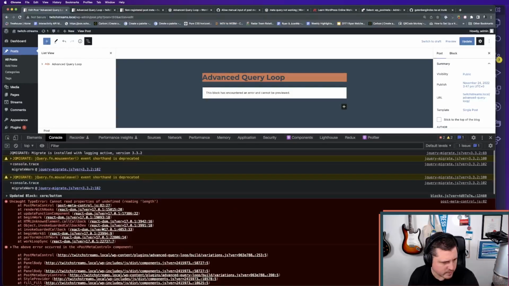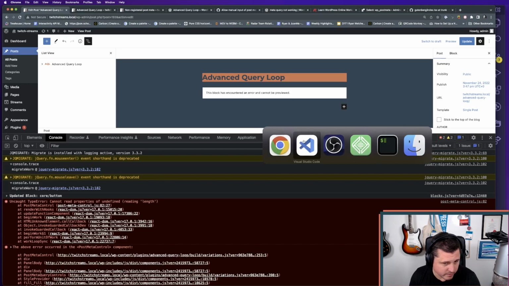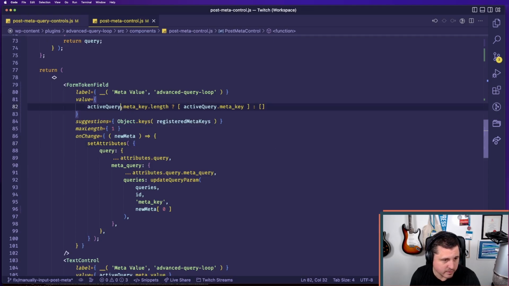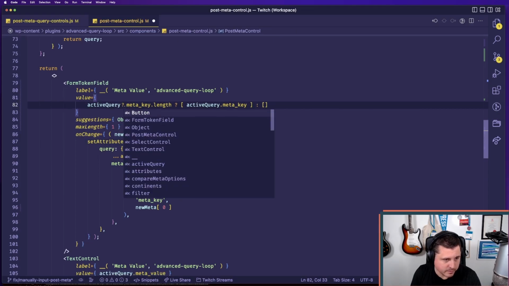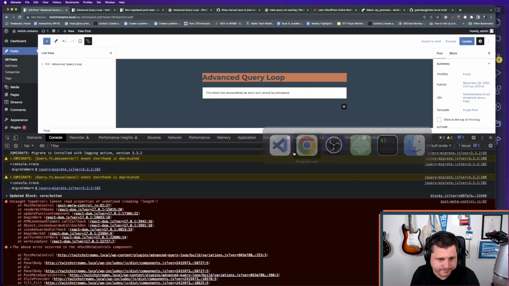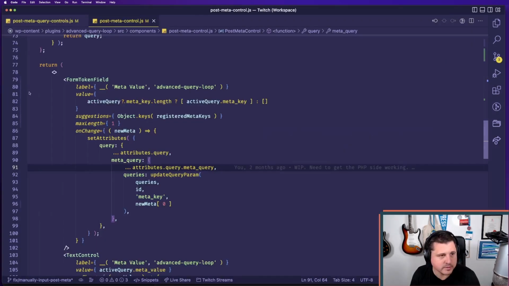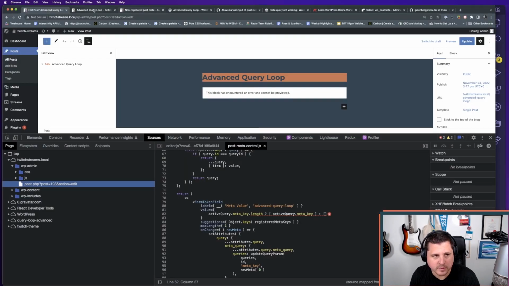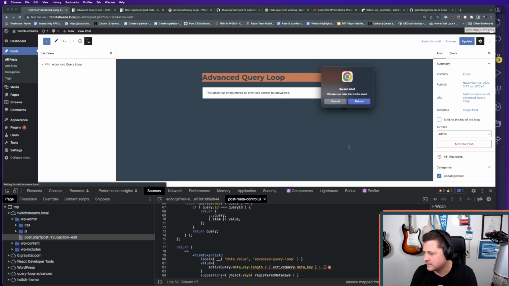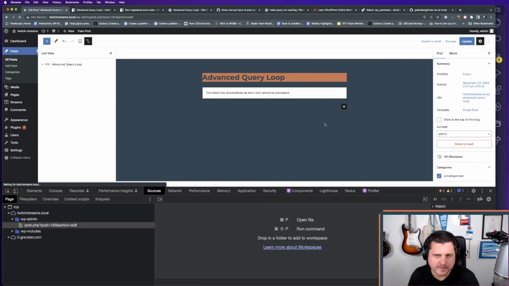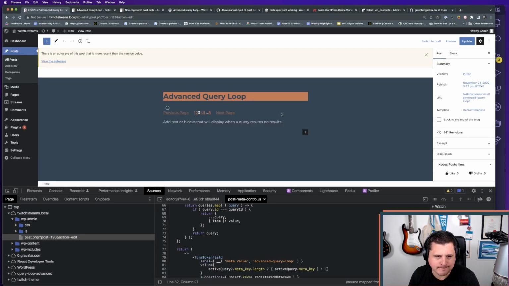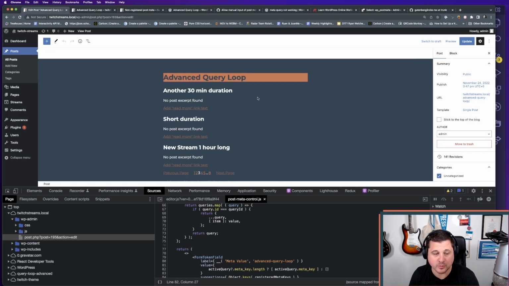So why did it break? Okay. Cannot read properties of undefined reading length. Okay, I think this is probably what I've got to do. That would be my guess. And that's on 82. Yeah, that's on 82. So we'll just do a little, what do they call that? Conditional something or other? Optional chaining. That's what it's called. Optional chaining. Not to be confused with mandatory chaining.